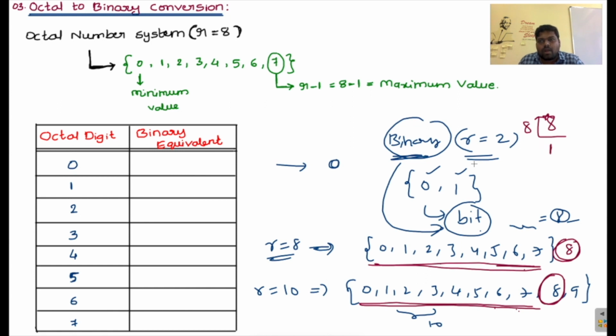Decimal to octal conversion, decimal to any other base r conversion, depends on successive division as well as successive multiplication. Here we have only an integer value. In decimal you take the value 8, which is purely an integer, so you can go for the successive division method. Divide 8 by 8. 8 ones are 8, so the remainder is 0. Always read from bottom to top: 1, 0. So 8 base 10 equals 1, 0 base 8. That means decimal 8 is equivalent to 1, 0 base 8.